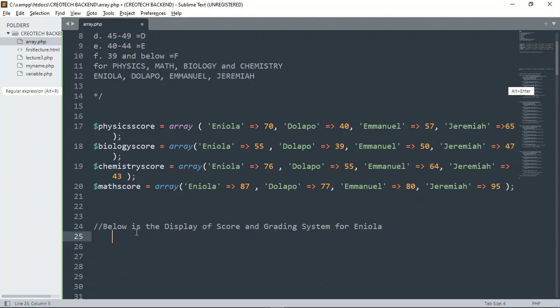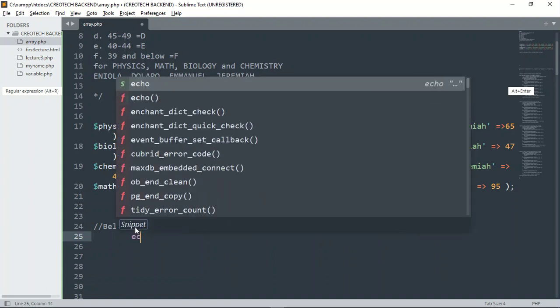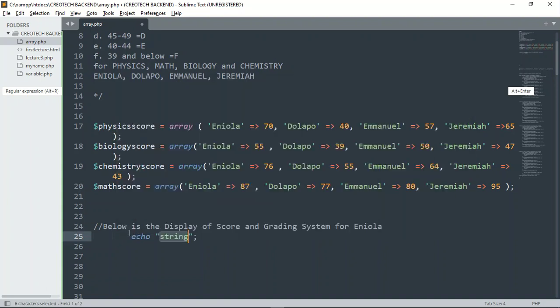So we want to display Eniola physics score. Just echo is what you use. So let's just use our echo, then we point towards the array.